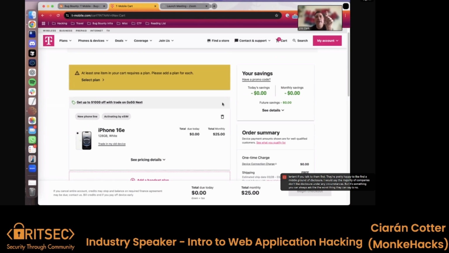It'll usually list it on the program page too. Sorry to interrupt. Yeah, that's fine. It's pretty easy to figure out, I think, which ones do and do not accept disclosure. And if it's not clear, you can always just message the team or ask Bugcrowd to reach out. Yeah, I hope that makes sense.